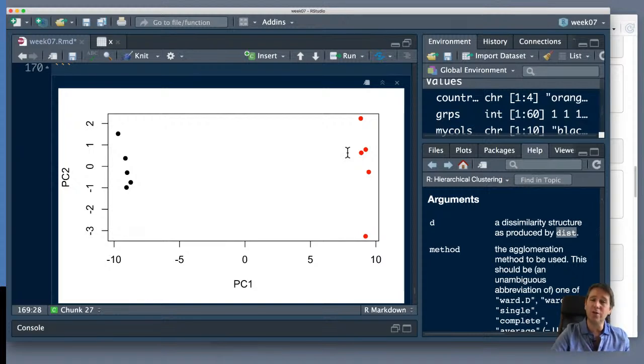We could dig into it just like we did with the UK food data in the workbook and find out which foods are distinguishing these countries along these different components, like the alcohol and the potatoes and the vegetables that make Ireland different from the rest of the countries. We could dig into this and see which genes are making the knockdown more different than the wild type, right? Which are the other genes that are contributing to this. We could look at the loadings for those original variables, which in this case are the genes, right? Our observations in this case.